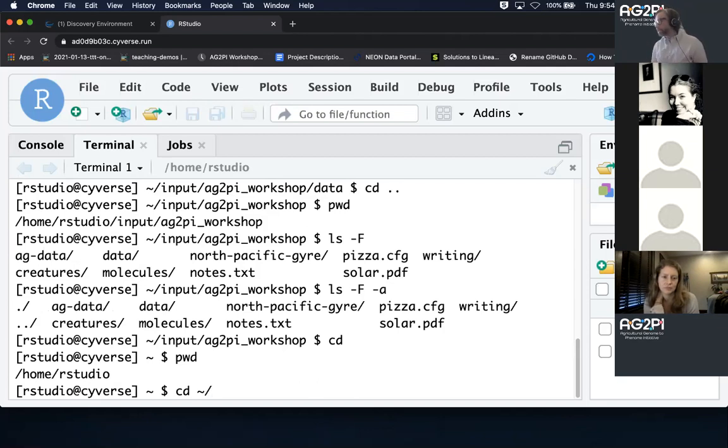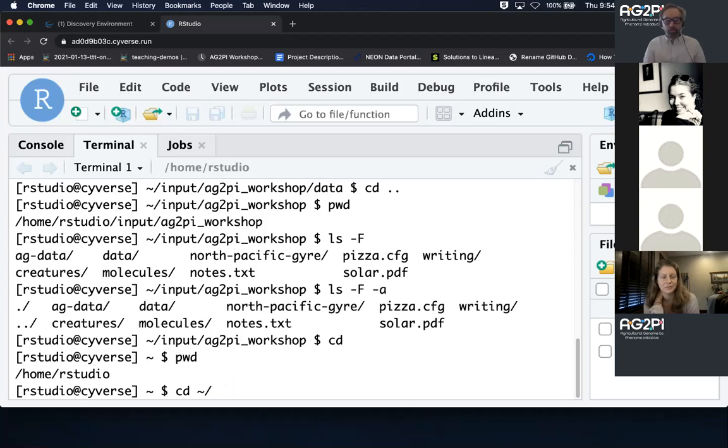And another neat trick, which is fantastic when we have long names, is I can start typing in and then hit the tab key, and the shell will automatically complete the folder name. Since I was looking for input, I typed IN, and it automatically completed that.